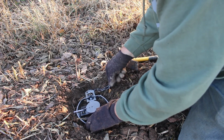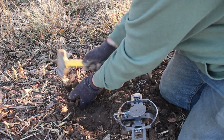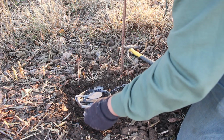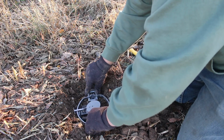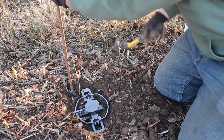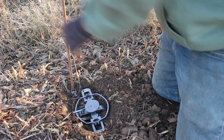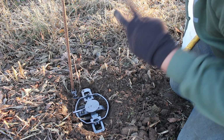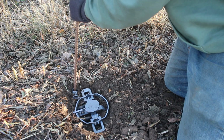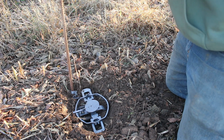All right, so we're gonna dig out. We'll run the chain out the back, so we'll just dig a little trench. We'll get our stake here, which I make myself. I just take rebar and put washers on the ends of them. Get our stake, and we'll drive our stake down. You guys probably can't see, it's probably taller than the camera. Since I don't have an extra loop on this, because some traps I run 2 stakes, it's a really long stake. Make sure you drive your stakes at somewhat of an angle. Mine's not really that much of an angle.